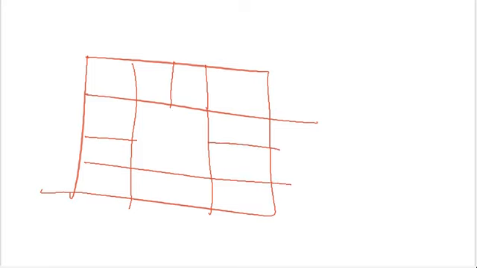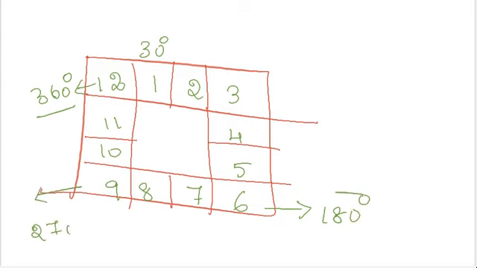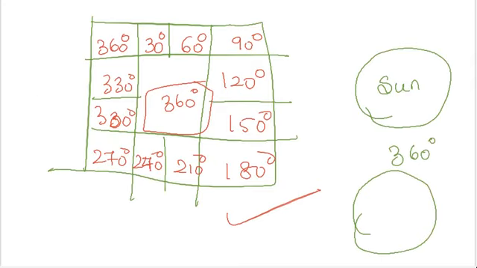As I told you, it is a 12 house region. So we consider this the first house, which is 30 degrees. Second house, third, fourth, fifth house, sixth house, seventh house, eighth house, ninth, 10th, 11th, 12th house. So the 12th house is 360 degrees. For example, if it takes the fifth house, so what is the sixth house? It covers 180 degrees, and this will be 270 degrees, right? You can verify it.